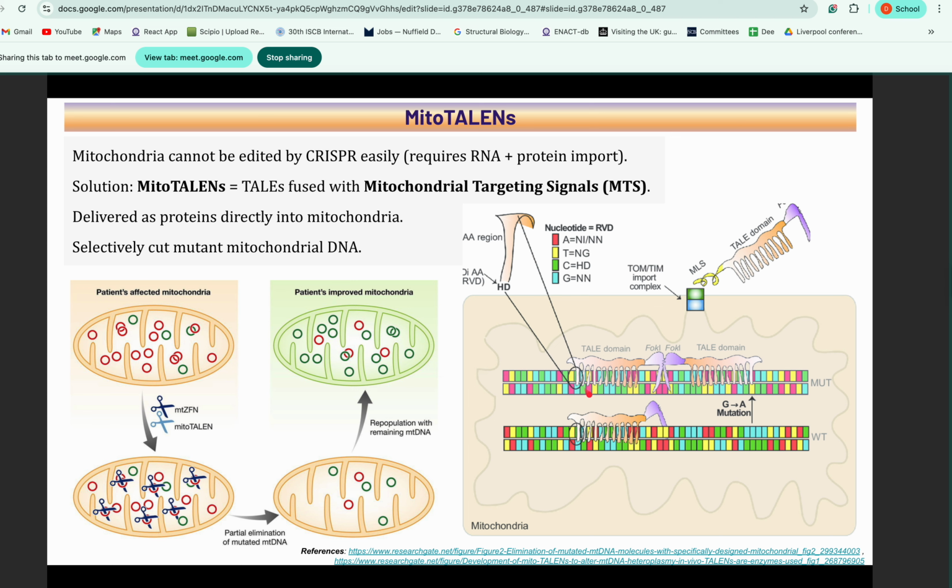This shows how the TALE domains are binding to the mutated mitochondrial genome, checking where the mutation has taken place. After the double strand break takes place, we can add the desired DNA fragment so that it can undergo homology dependent repair.